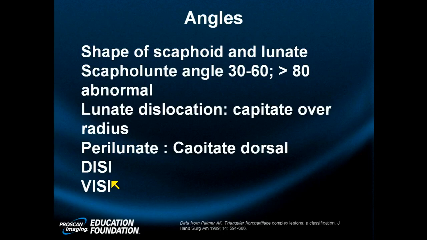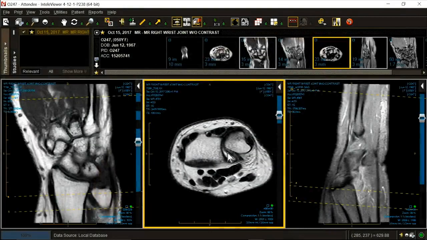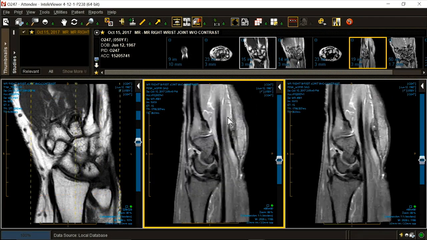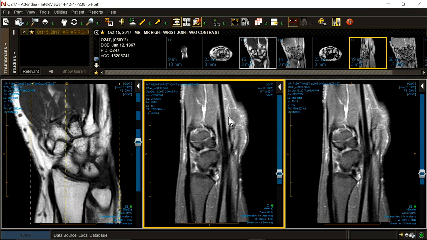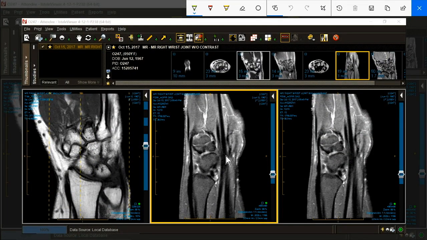Some basic angles. You know I don't like to measure, so I'm going to give you something pretty quick to do. Typically, you will see people do this on an X-ray. Say this is the lunate. I'm drawing it in. So this would be the axis of the lunate, and this would be the long axis of the scaphoid. Right there, agreed? So this angle is about 30 to 60 degrees.